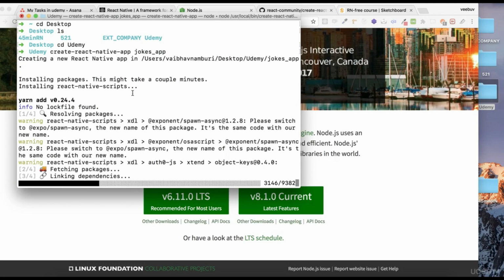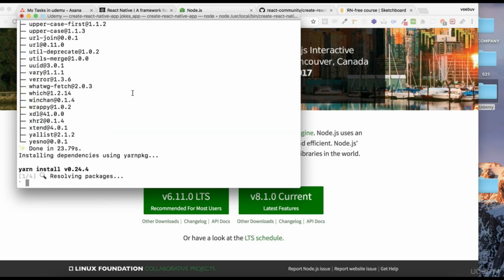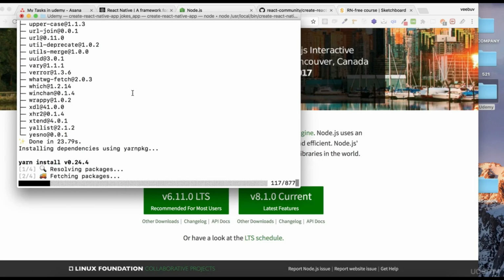Cool. And as soon as the installation finishes, we basically have options. We'll be given an option to do something called yarn install or yarn start, apologies, or yarn run iOS. So yarn is exactly the same as npm, except it's a little faster. It's literally, it reaches out to the same Node package manager registry to go ahead and install these packages, but of course it has a lot of internal cooler functionalities that we don't need to go into.